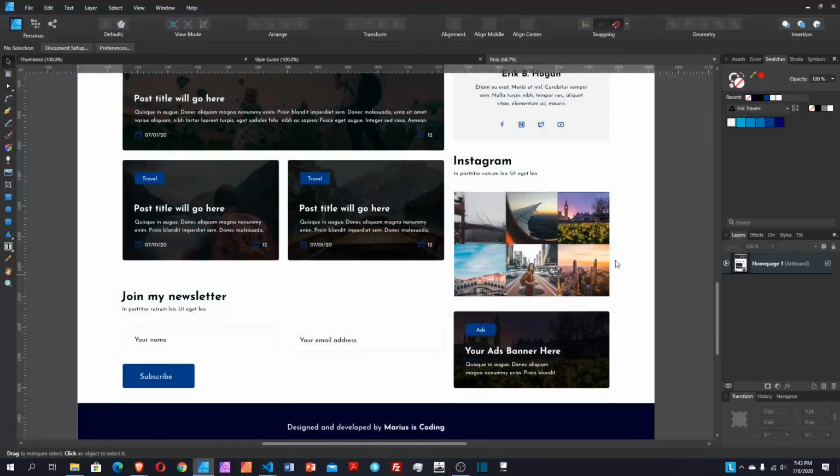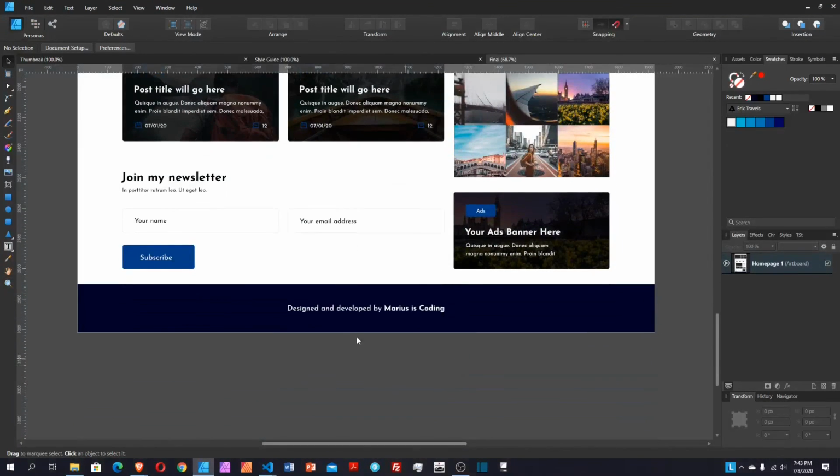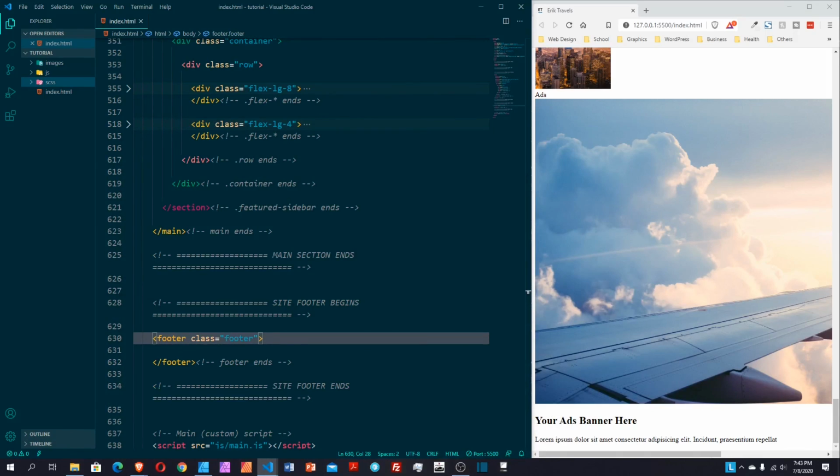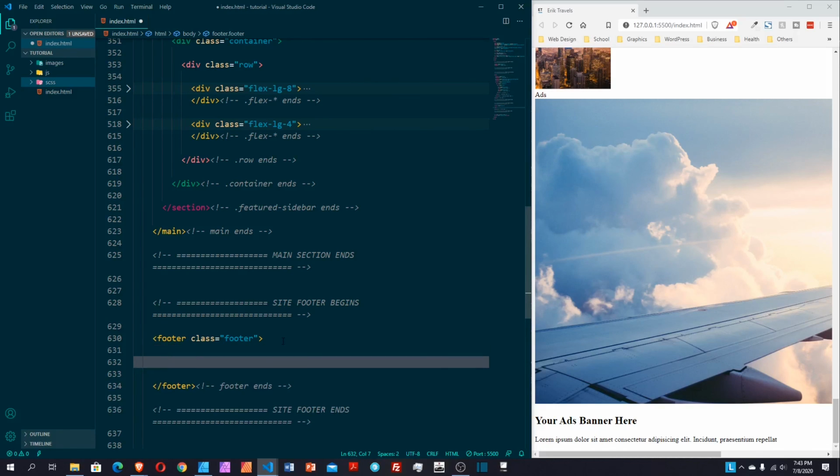As you can see, this is the last one. Now we're simple with this one. So inside of the footer, we have a container.